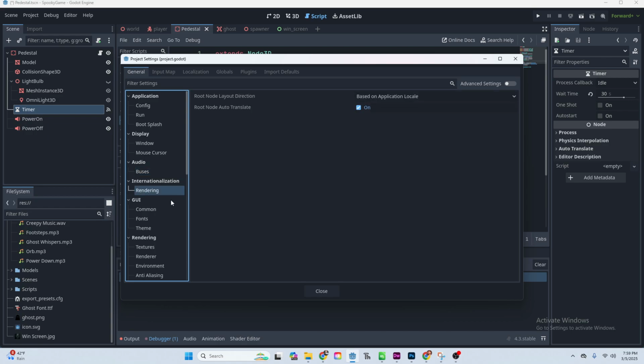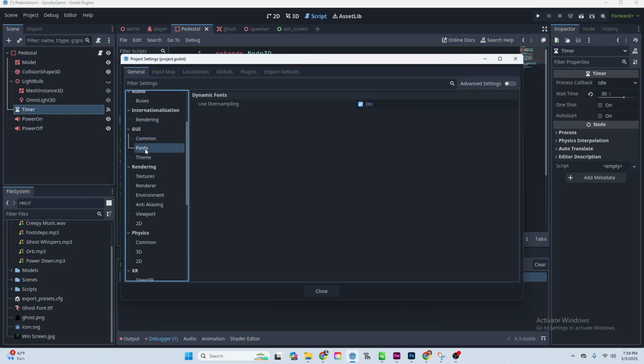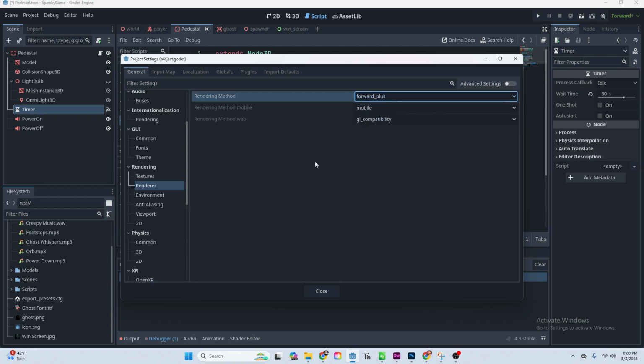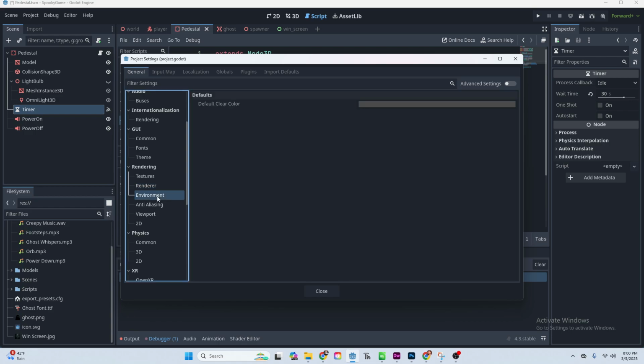Audio, we can keep that default. Internationalization, we can keep that default. GUI, all this stuff can be changed or it can be kept. Rendering, renderer. Make sure we're using Forward Plus because we are doing 3D graphics. Environment clear color doesn't matter.